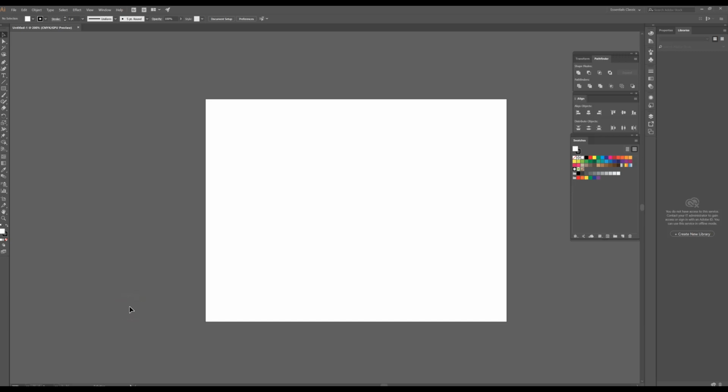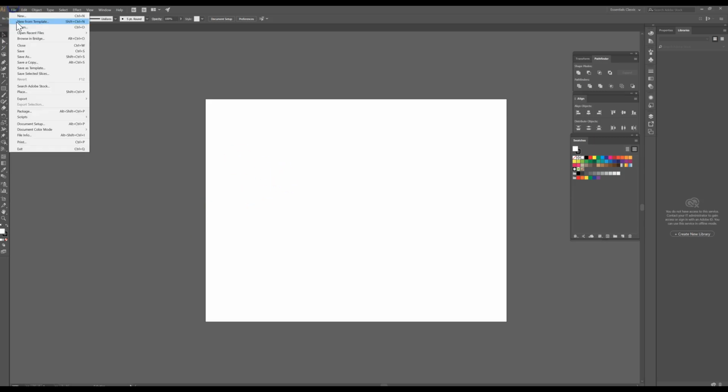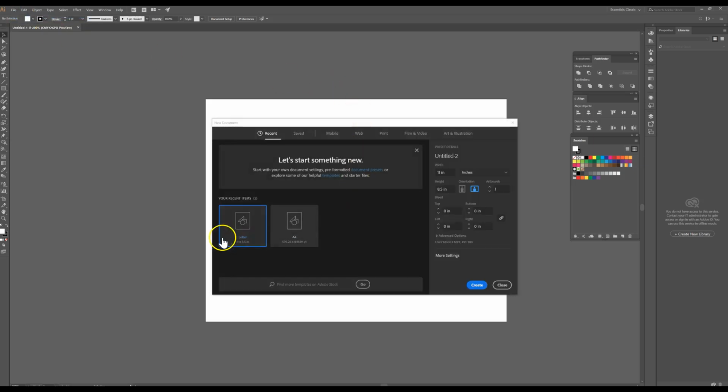Today we're going to learn how to make custom illustrations in Illustrator. So the first thing you're going to have to do is open up a new document. Go to File, go down to New, and then you're going to open up, mine looks a little different because it's the 2018 version, but basically you're going to open up a letter size document, which is 11 by 8.5, and you can open it in portrait or landscape. It does not matter. We just need one artboard.